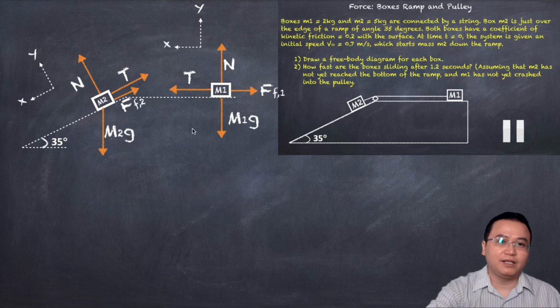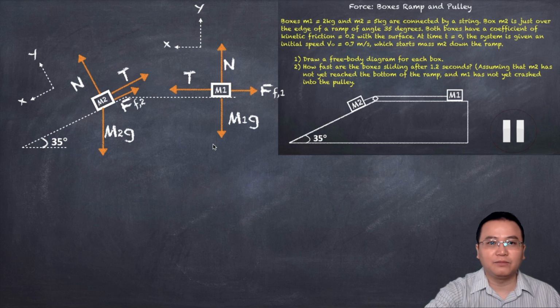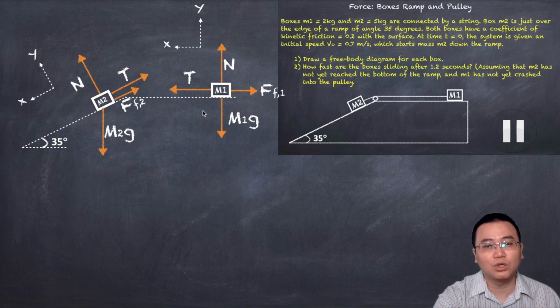So to simplify this, look, this is the free body diagram. Do you need to draw all this dotted line? The answer is no. The reason I put it there is for you to refer to for reference. But the free body diagram should only comprise the box and all the forces on it. It doesn't need all this dotted line.